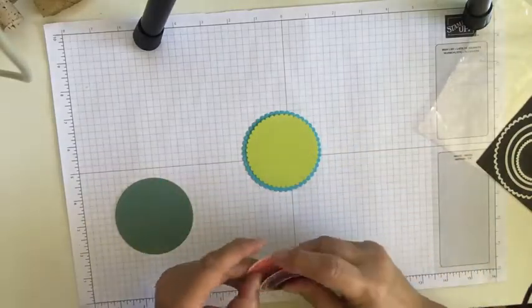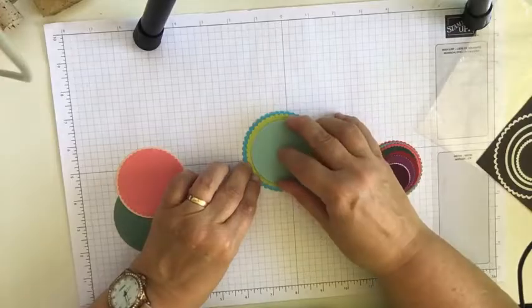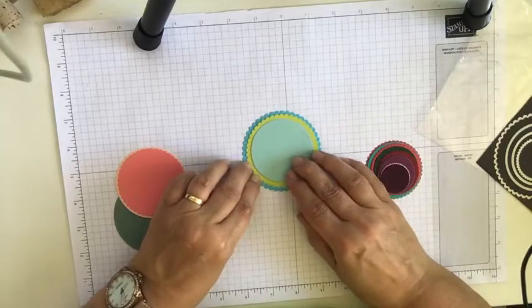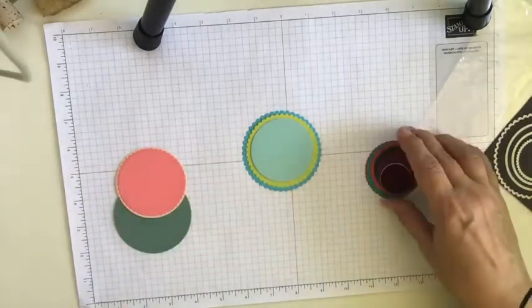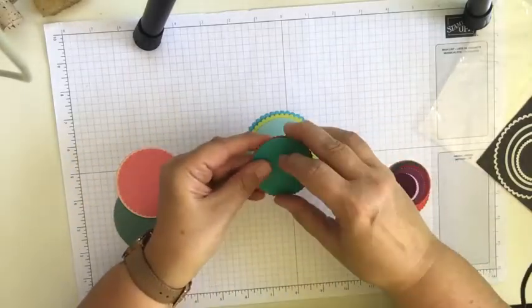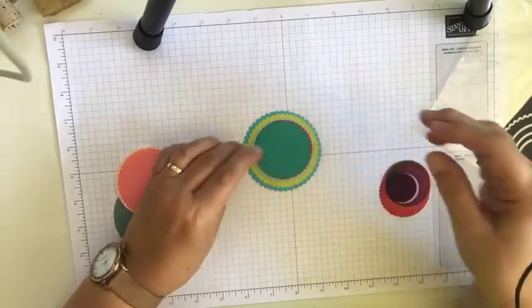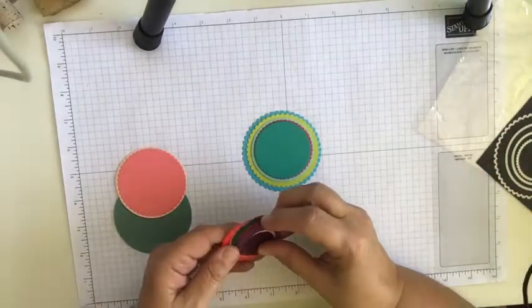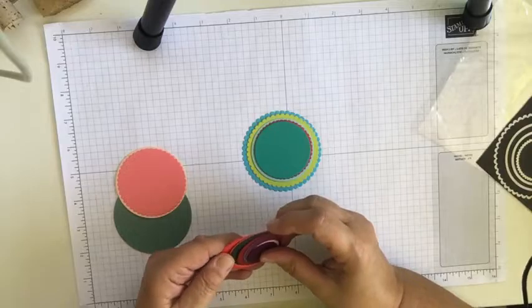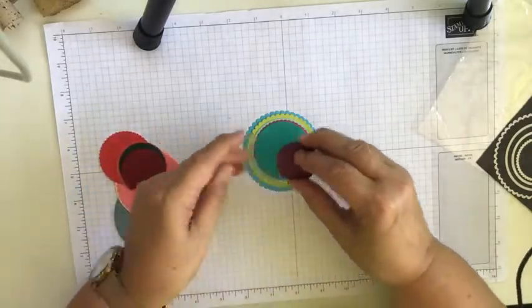And then perhaps I'll miss two and then bring in this plain circle. So that gives me a wider scalloped border than the outside one. And then if I pick the next two, I get a really narrow scalloped border. And then what should we do? Let's skip four and let's finish with these two.